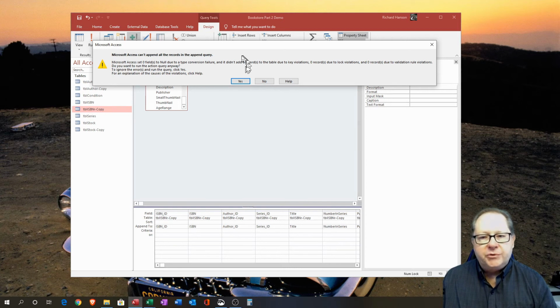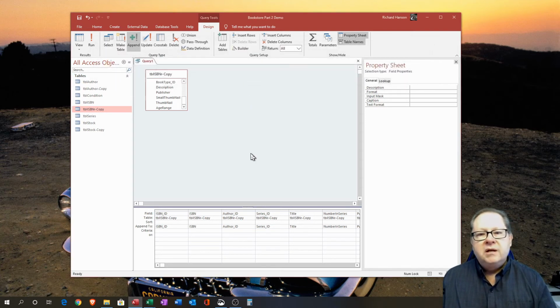It's canned, and it puts a number here, and you've got to look for where the number is to interpret this particular error. So I'm going to say, yeah, I still want to append the other 33,000 plus, and I'll show you what to do with that a little bit later. So we have 6 records that have failed in the ISBN table.